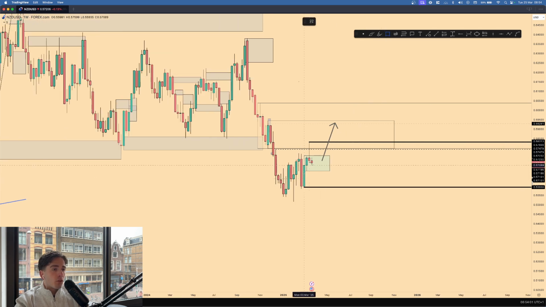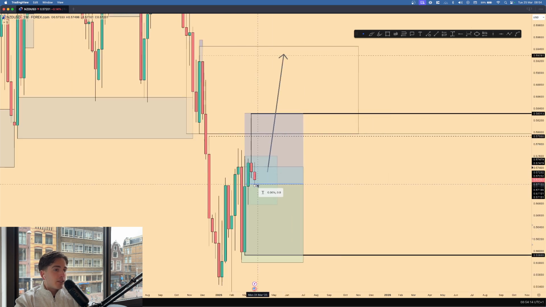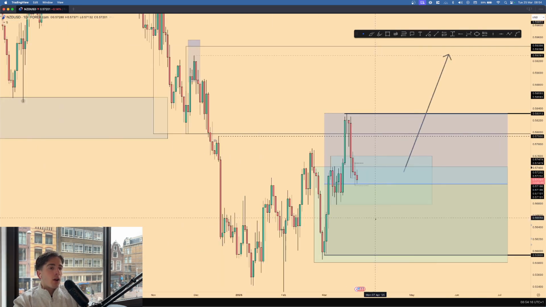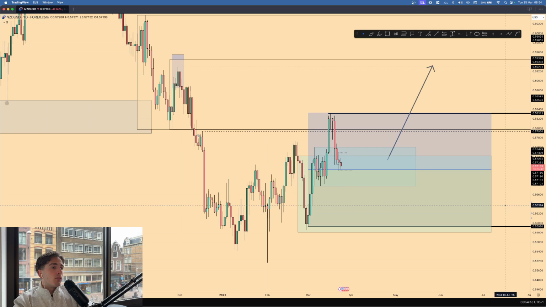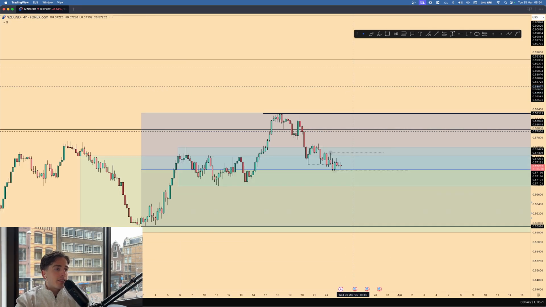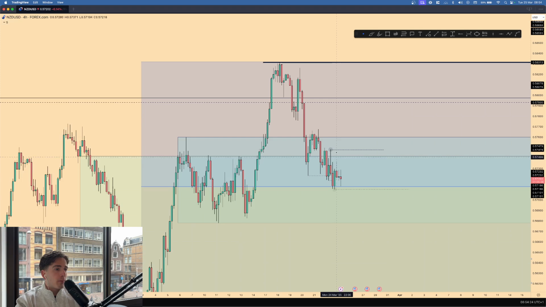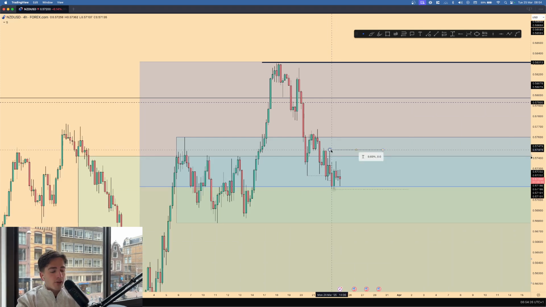Just for your knowledge, the overall buy here is in control. This black line is your fractal low, this black line is your fractal high, and if you look at a 0.5 fib, you can see that we've retraced exactly into the 0.5 fib, and therefore I am very, very interested in looking for further upside on NU, and the only thing that rests is waiting for that 4-hour confirmation after breaking this high over here.